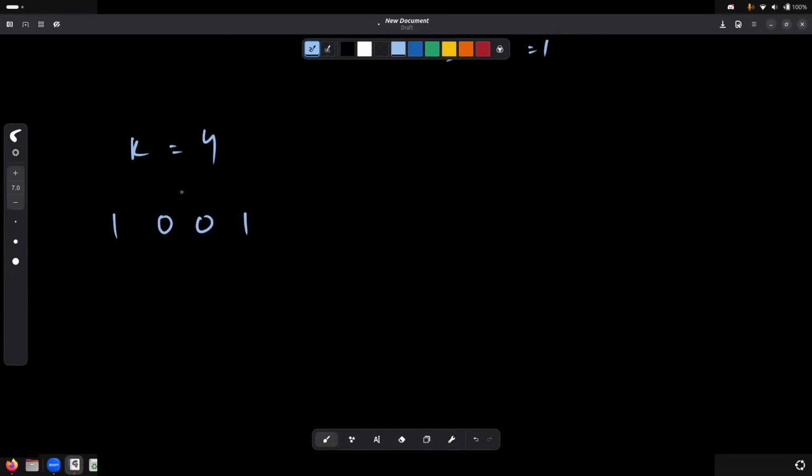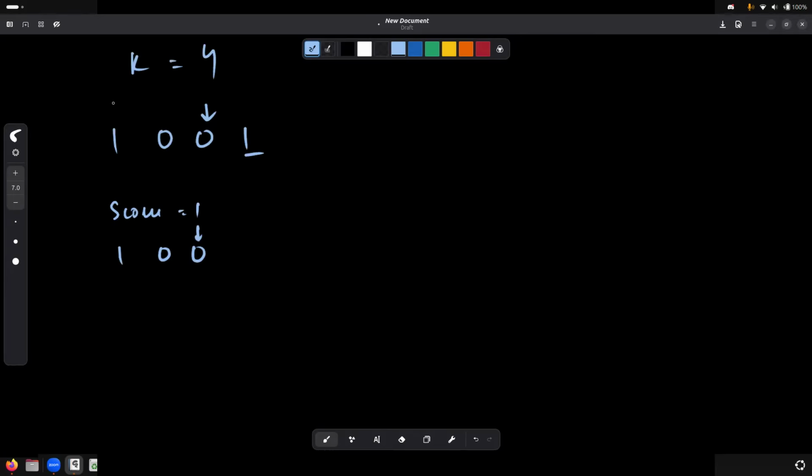k is equal to 4. So we start by deleting this index. So our score will become 1, and the only next index that we can delete is this. So 1, 0, 0, and we can only delete this since we can, oh, also we can delete this. Since the array is circular, these two are adjacent to each other, right?